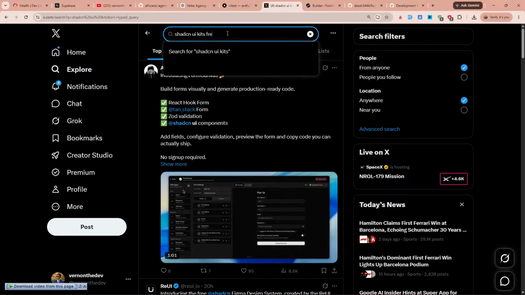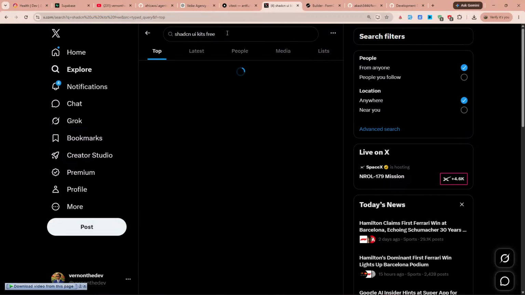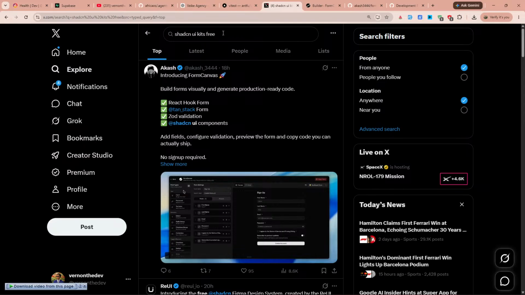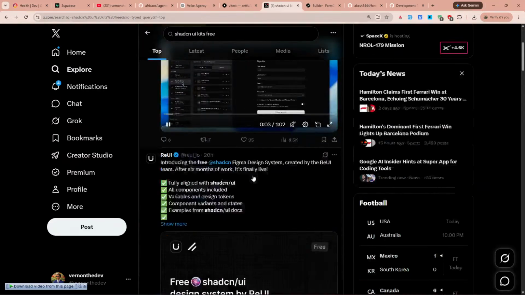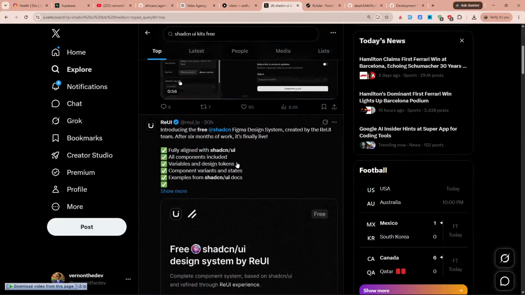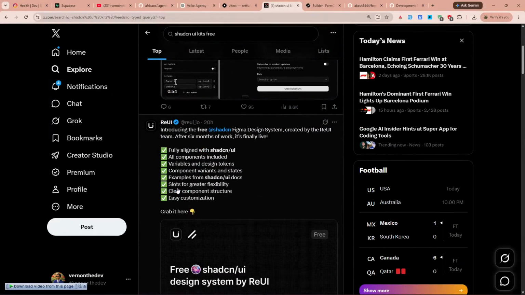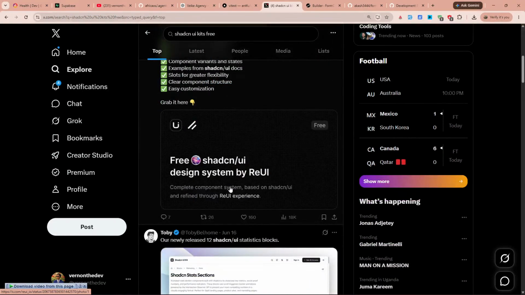Let me properly specify free, because most of the stuff that we want to use for this project are supposed to be publicly available for anyone to use. So there's this UI kit called Introducing Free shadcn Design System, created by the UI team.